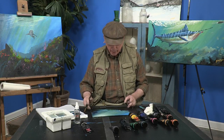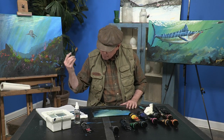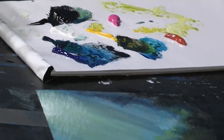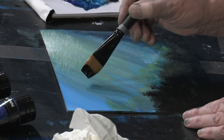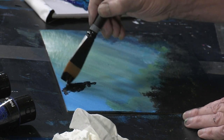I'll show you a little bit about how to make something underwater like a little cave or a little outcropping. I'm just picking up with my flat one-inch brush that comes in your starter set and I'm just going to pick up my paint, nothing but my Mars black. I'm going to decide where I want this outcropping to be, and just come right in here using the corner of my brush like this.